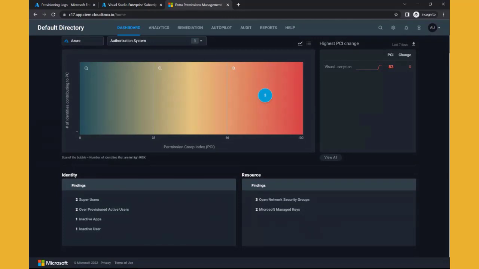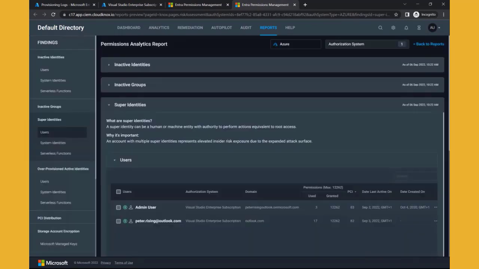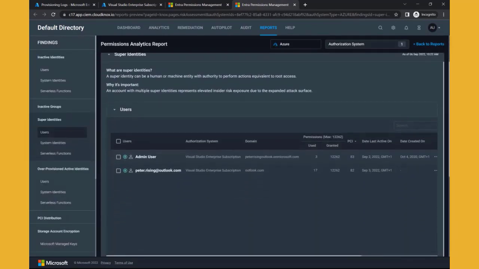I'm not too worried about this because there's absolutely zilch in this tenant, but this is just there to show you the sort of things that you would be looking at and that you would need to respond to. You can drill down here and get more information on what these things are. If you click further, it'll open another tab and take you right to those reports and show you more detail about what's going on.